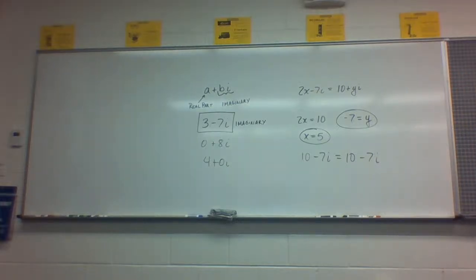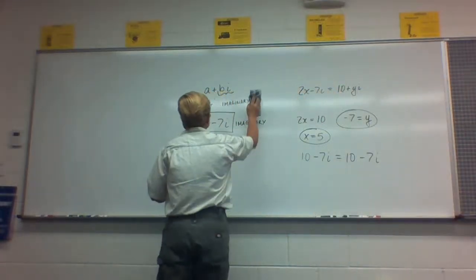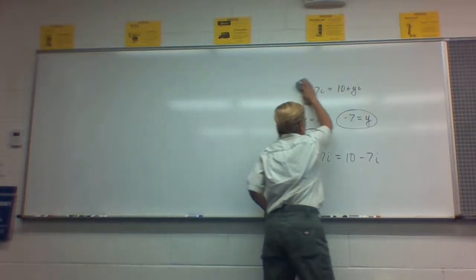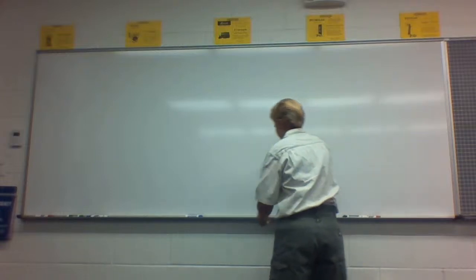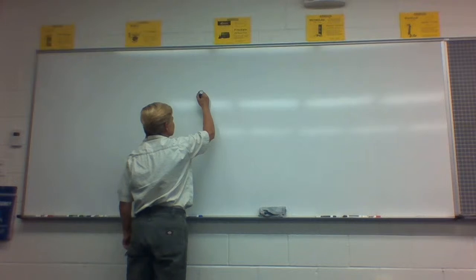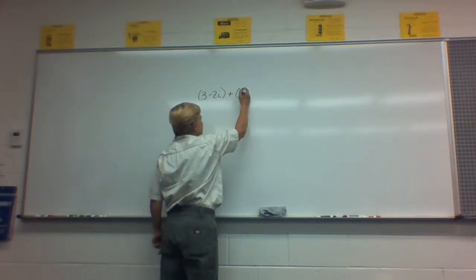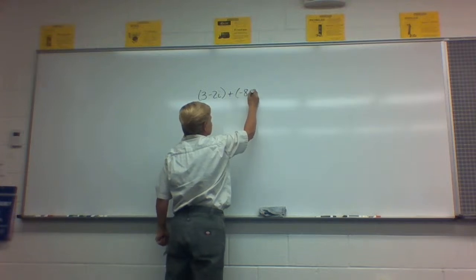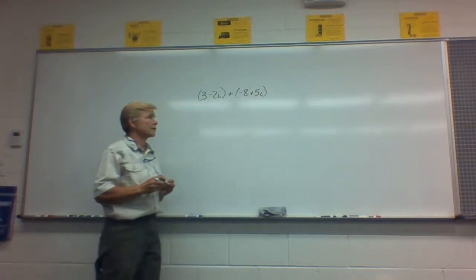All right, now we're going to talk about adding and subtracting and multiplying. We're not going to divide these things today. We'll do it by the end of the chapter, but we're not dividing today. So I want you to consider two complex numbers. We're going to add them together. And in the book, it will probably be written something like this: 3 minus 2i plus, I don't know, negative 8 plus 5i. We have something like that.